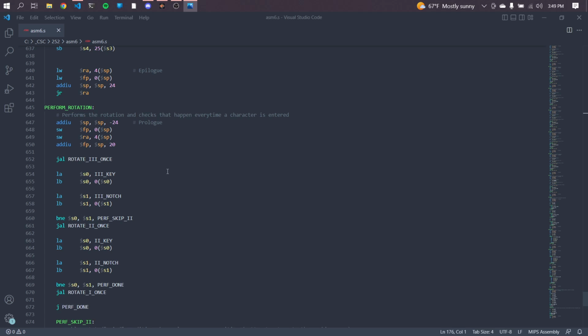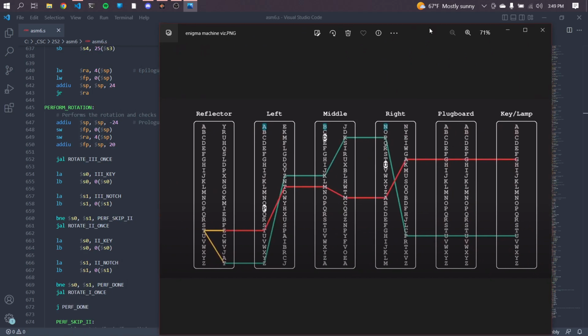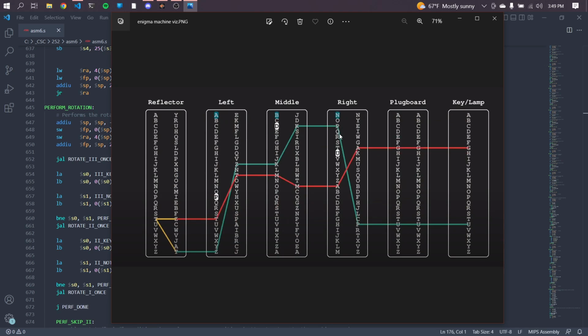As far as the perform rotation goes, in the original Enigma machine, this third or right rotator rotates with every iteration, with every letter that we type, and then if the letter on top of the key here matches the notch that we have provided, the second one will rotate, and then if the letter on here matches the notch that we provided, this one will rotate.